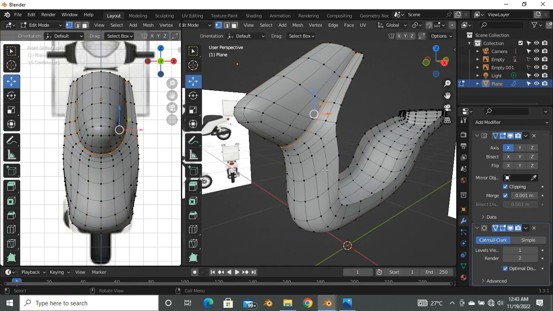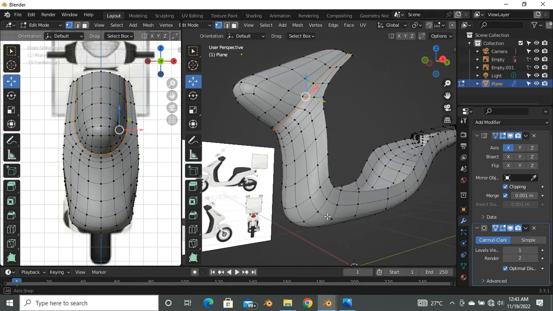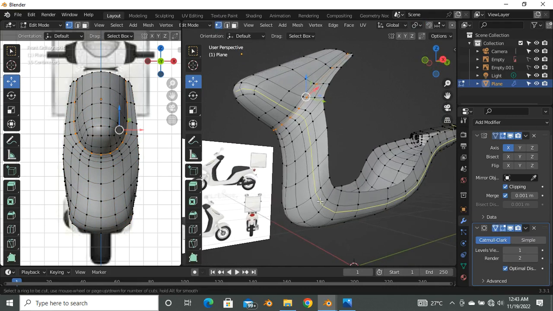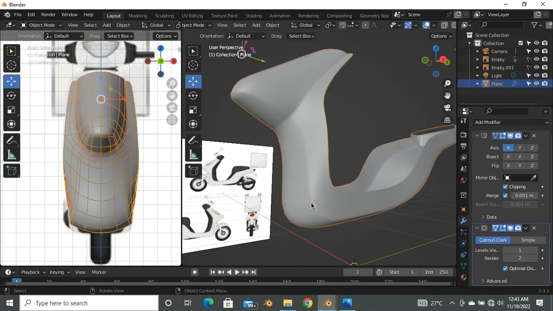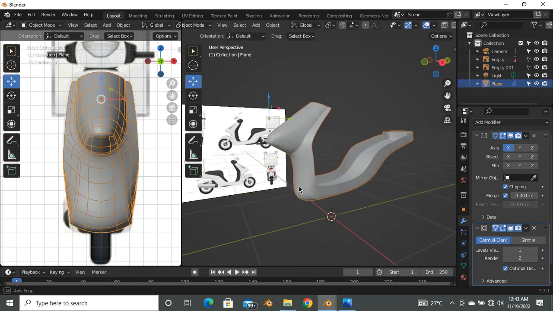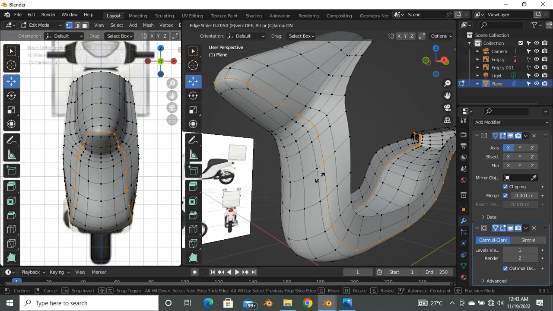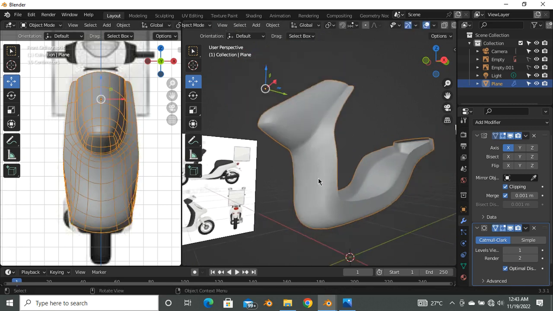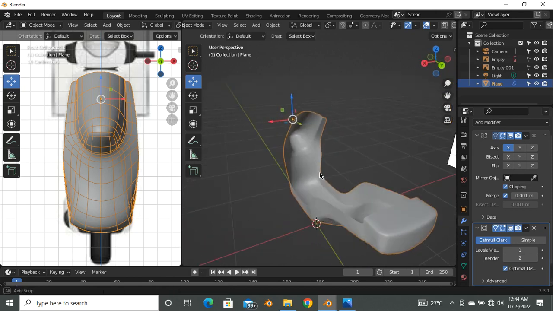I can say tab again. So I think I'll need a sharp edge across this loop here. I can say Control arrow. I'm going to right click on this and push this downwards to this point and say tab, and I have something looking like this. I can say tab again and say G twice, just move it backwards, say tab again. So I have my edges sharped out.